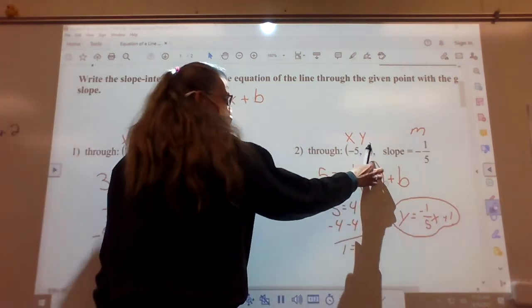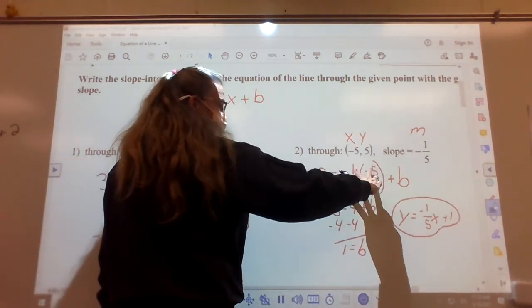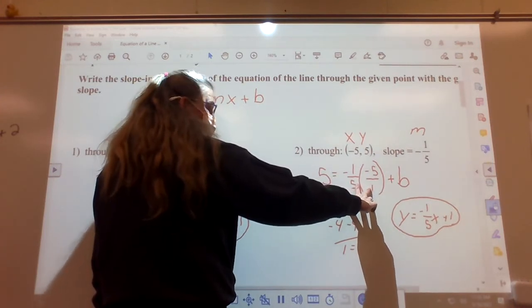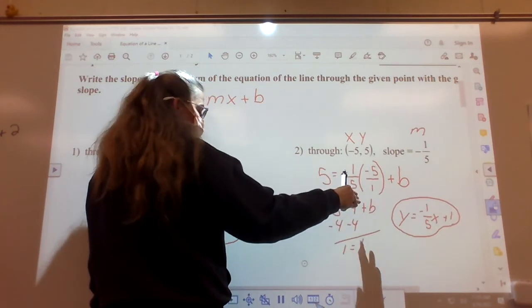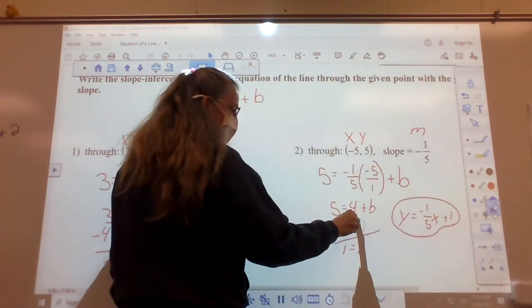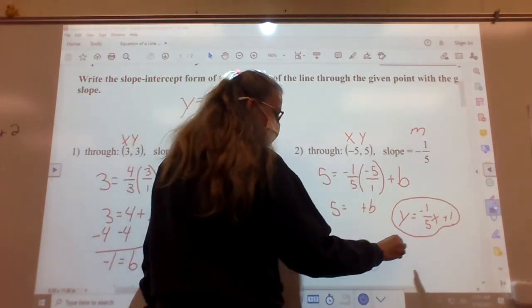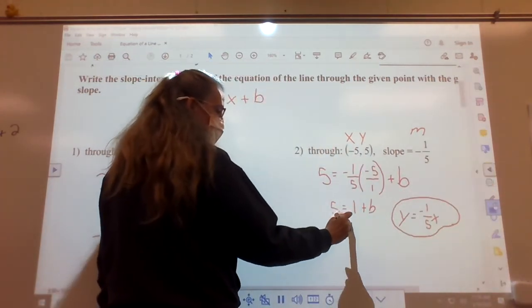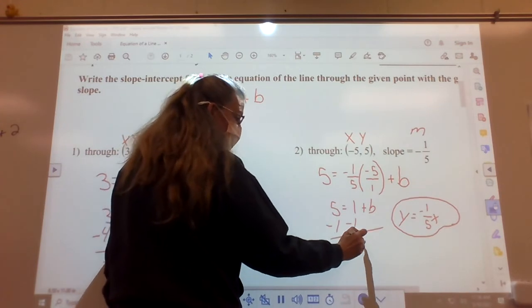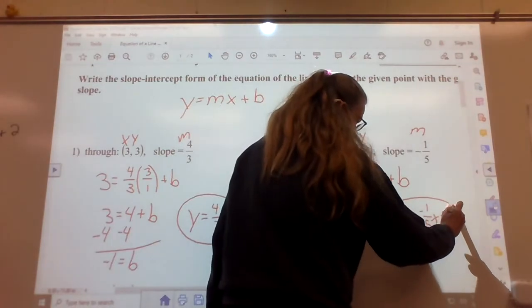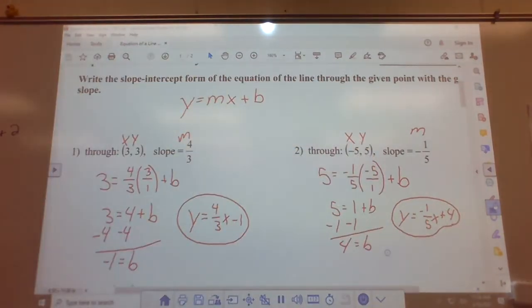When I multiply this, I got 5/5, which is 1. Then when I subtract 1, I'm going to end up getting 4. And I put 4 there because I knew it was going to be a 4. So 5/5, like I said, I need to fix this. This is going to give me 1. Subtract 1, that's where the 4 came from. So therefore, it should have been a plus 4 back here. I apologize about that. That was my oops. I was thinking too far ahead.